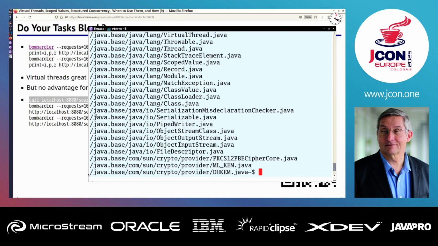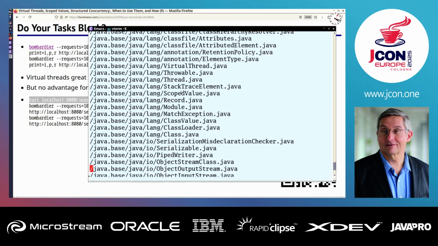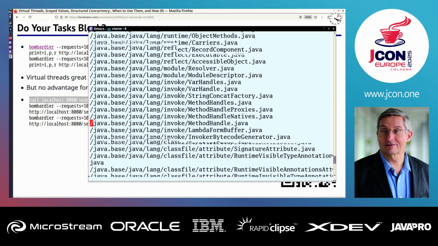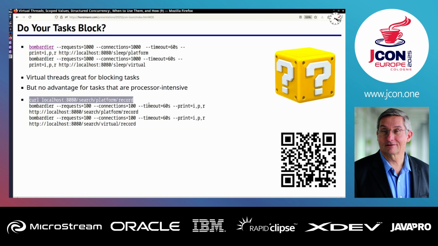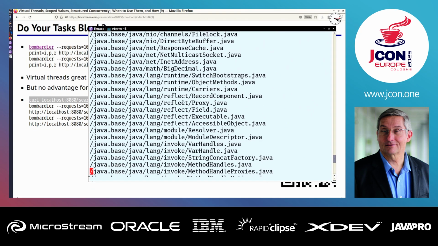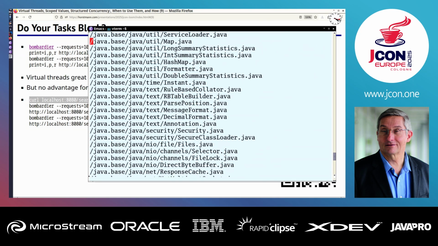So you can see it takes some time, and these are the names of all of the files in the Java API implementation that have the word record in there. That may mean because they actually use a record or because it's somewhere in the comments or something. But there's quite a few, right?